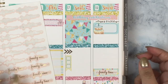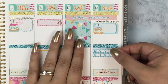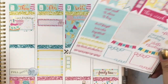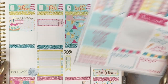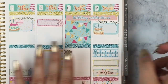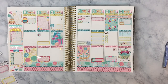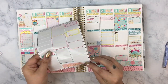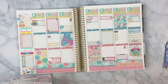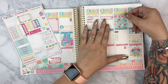So I put the birthday celebrations strip at the top of the weekend since we're having our little birthday celebrations Saturday and Sunday. Sunday is my son's actual birthday, so I'm putting a half box with a cute little cake and another happy birthday script. We're also moving our family time to Sunday — we're going to go to my in-laws' house, watch a movie, and I put down the movie night script from the kit. I think it's going to be nice going out Saturday for the birthday so that Sunday we can just celebrate calmly with family, have dinner, open presents, and head to bed early for school.